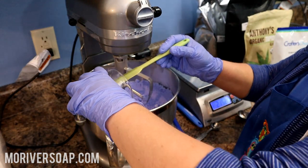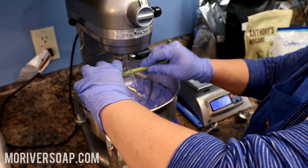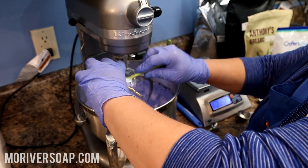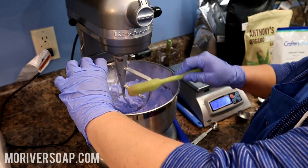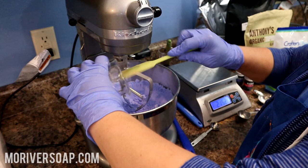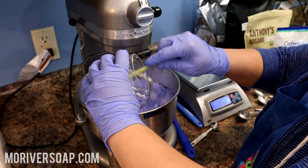Liquid oil, and so we have fragrance and a little bit of alcohol. In such small amounts, it's actually easier to measure it into the bowl if you're careful.